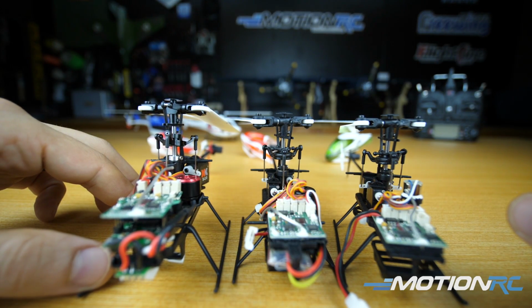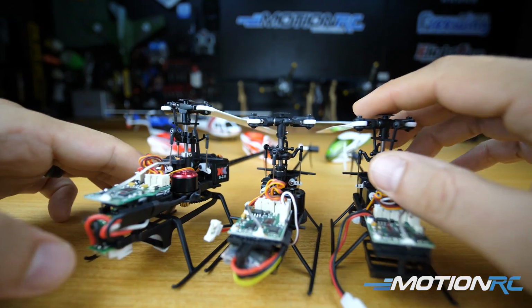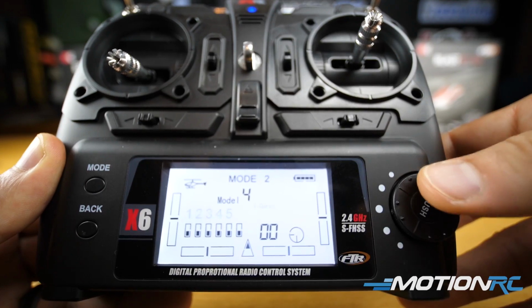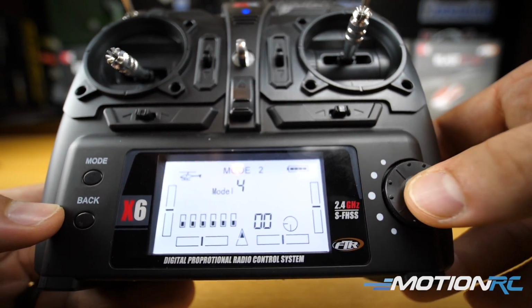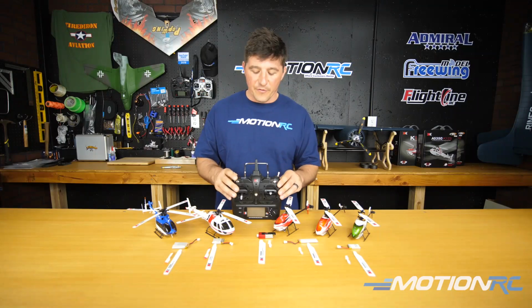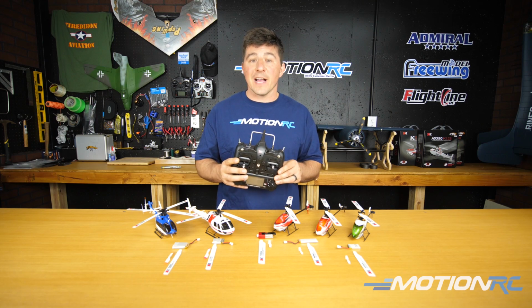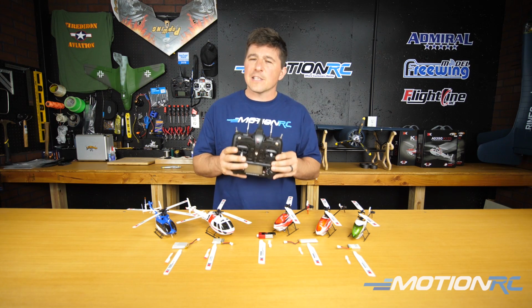So after we go through a proper comparison, again showing some of the differences and some of the similarities, then we'll get into the ready-to-fly transmitter. So anyone who already has a Futaba transmitter, you can buy the Futaba ready-to-fly version, and I don't think that portion of this video will help you, but if you do buy the ready-to-fly version, you want to know how to maybe set your Expo or play with the pitch curve or the throttle curve, things like that, that's what we're going to get into.